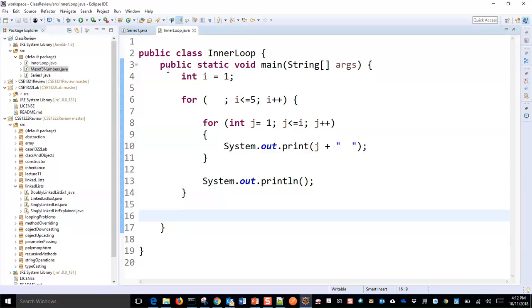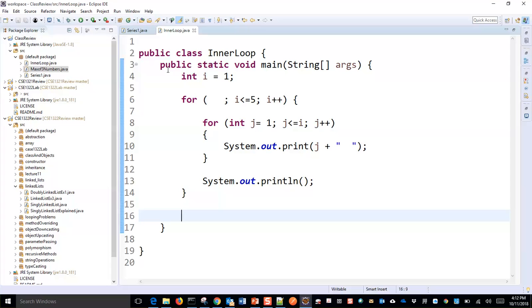Okay? So the tracing will start this way. You will start from i equal to, initially, what? Initially i equal to 1, right? And then let us see j.